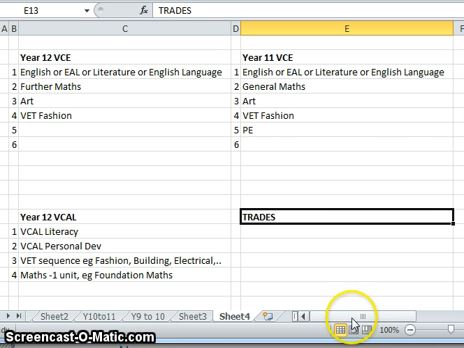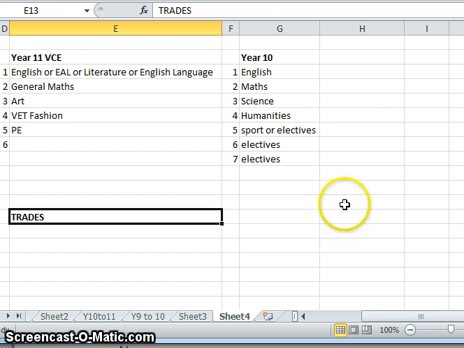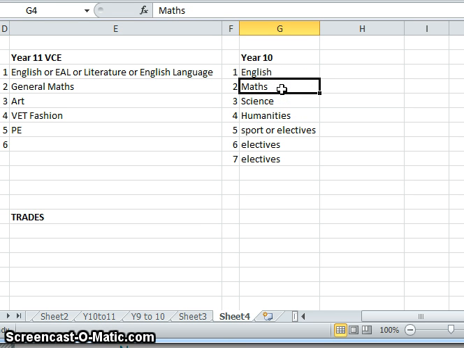Now, switching across to the Year 11 program, the Year 10 program, the students have to do 7 subjects. They have to do an English unit. Now, they can choose, there's some choice in their English unit. They actually get a choice of Year 11 subjects as well. They have to do maths, and they get some choice of Year 11 maths. They have to do a science. Once again, they get choice of Year 11 science. They have to do humanities, and they get a choice of Year 11 humanities.